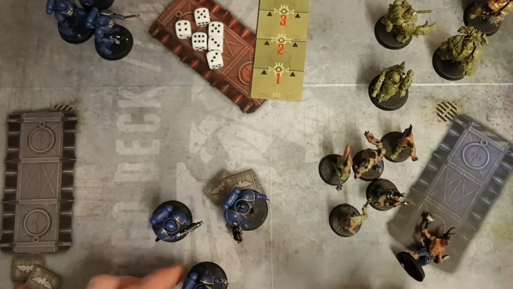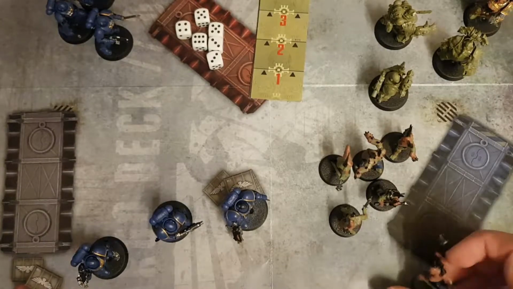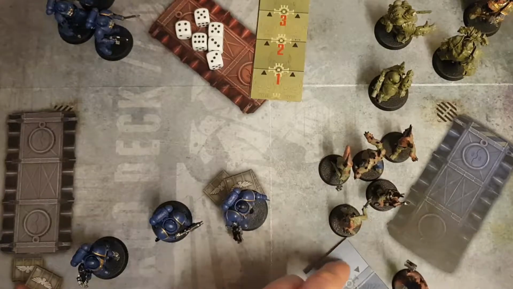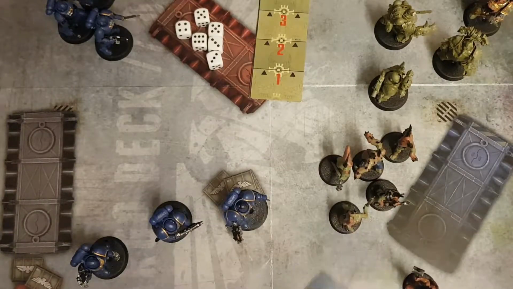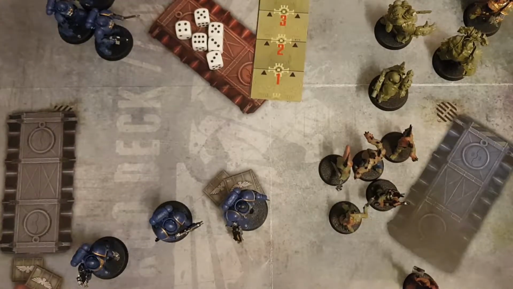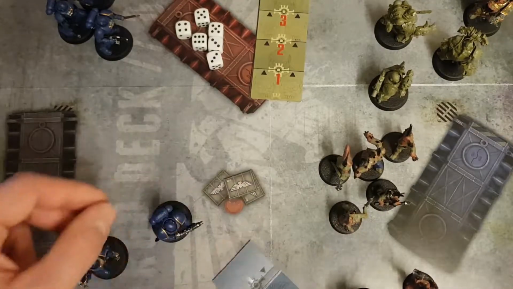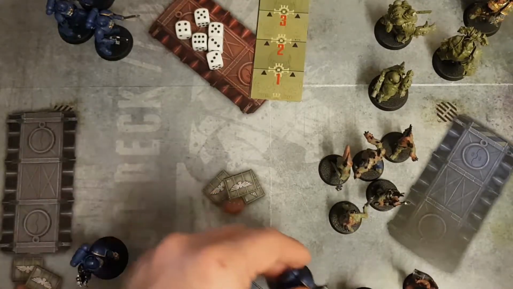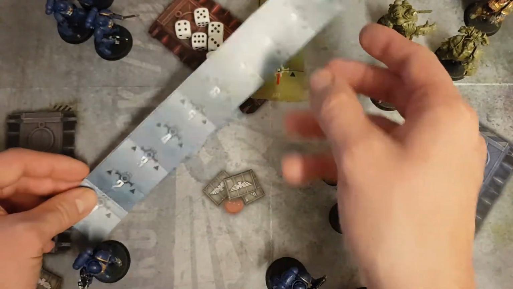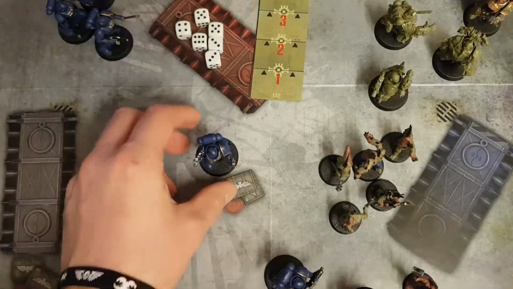okay? All your units should have all your models within 2 inches of another friendly model of the same unit, like so. And then, of course, you move them as you go along. So, say if I was to move this one 4, then I'd move this one 4 as well, making sure that he is within 2. I wouldn't be able to move him over here because it would break the unit cohesion.